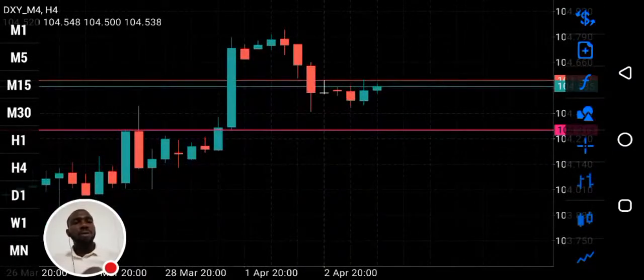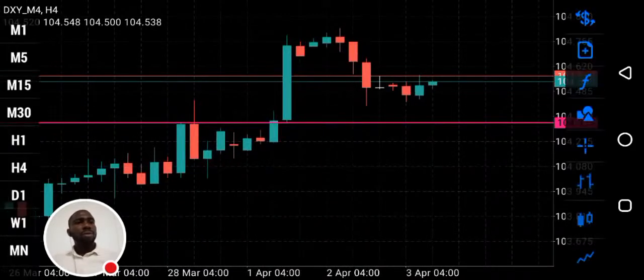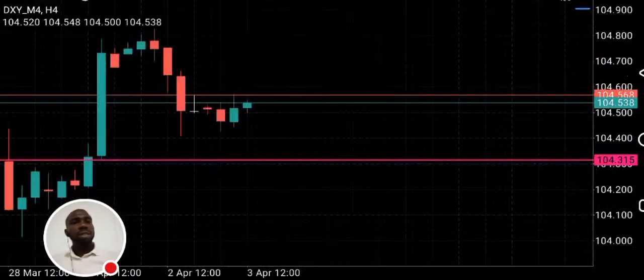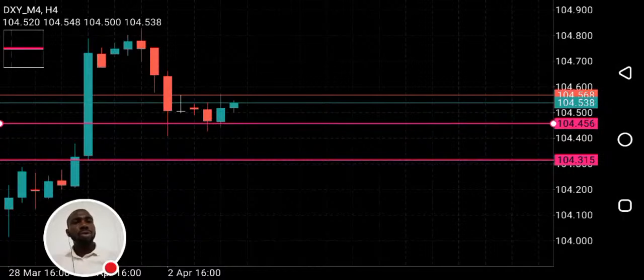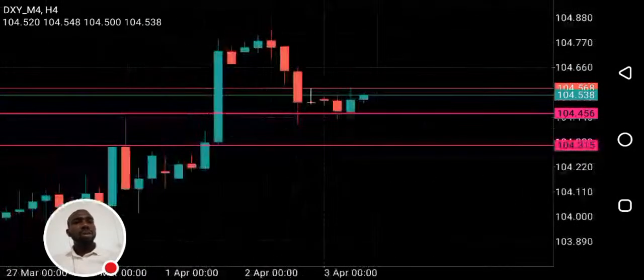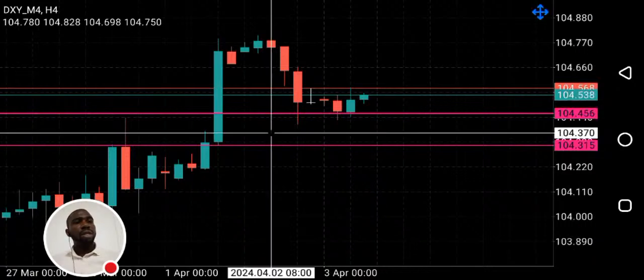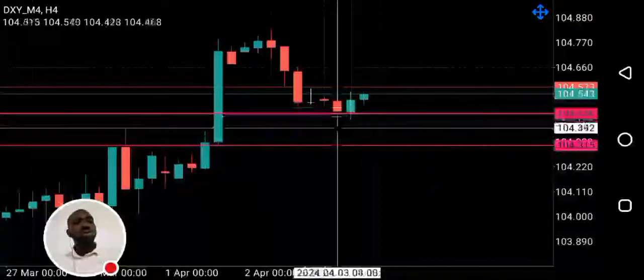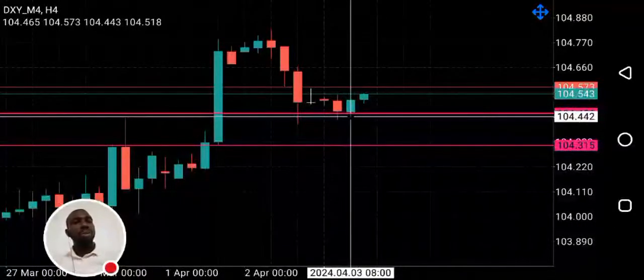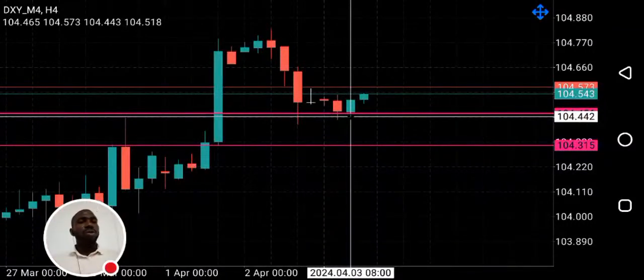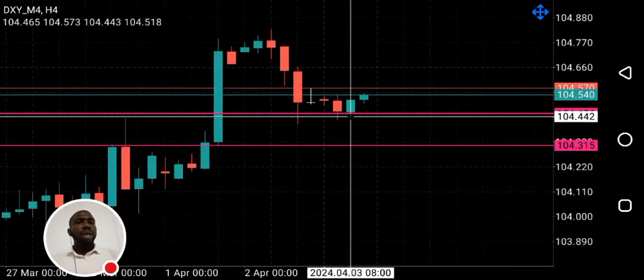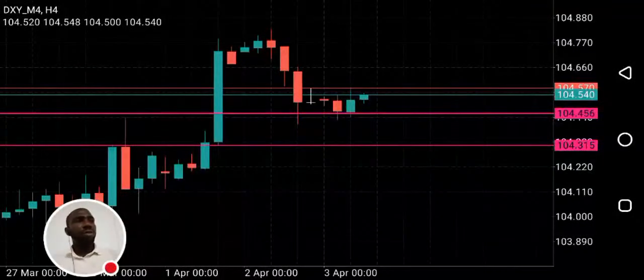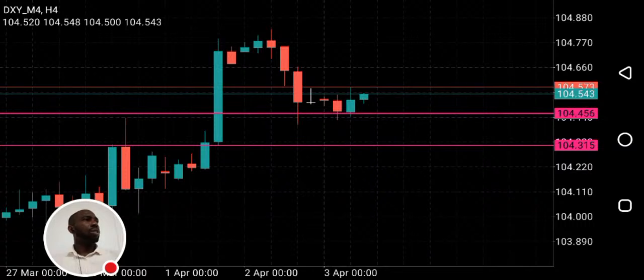That's another reason I'm considering going bearish on GU, AU, EU, NU. We could also consider going bullish on GU if this support is broken. That could be an area you can consider going bullish on GU, AU, EU. If a candle closes below this support, that would be a good time to consider buying GU. But right now, USD is still very strong, very bullish. I hope that is clear.